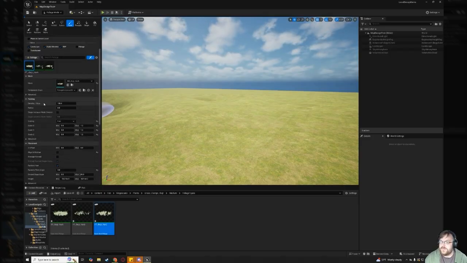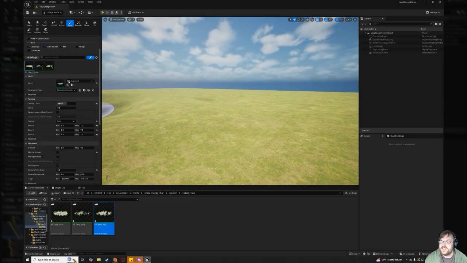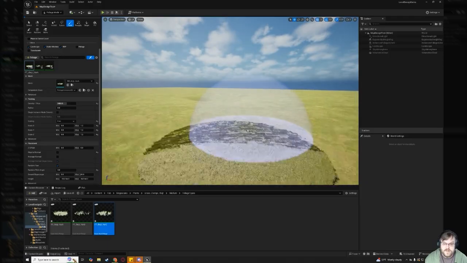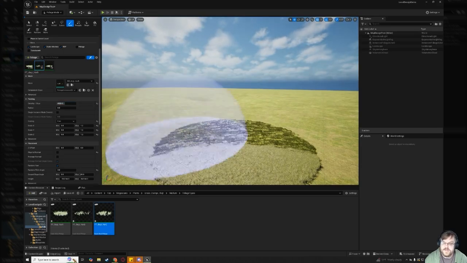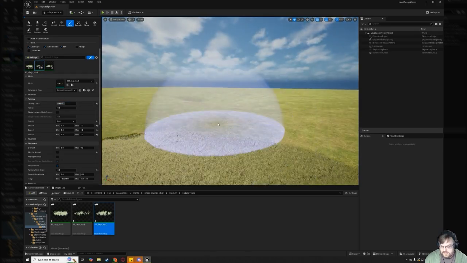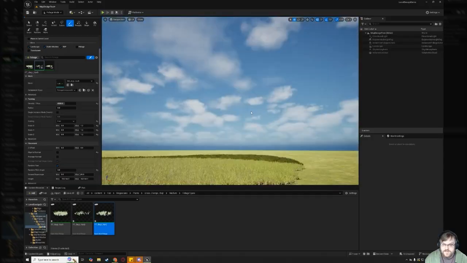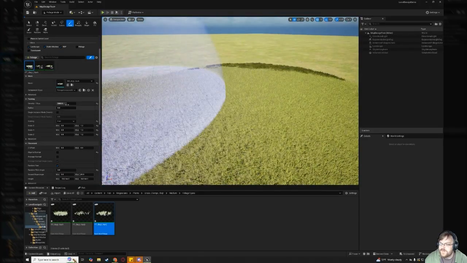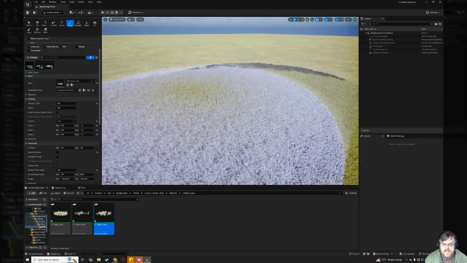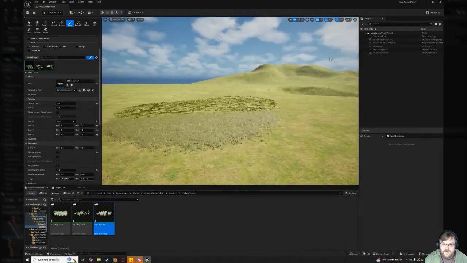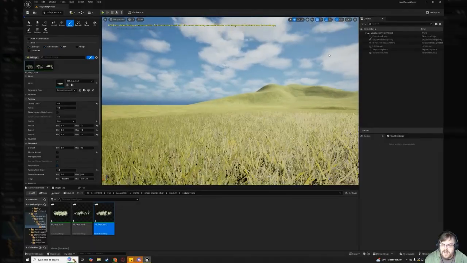So if we change our density within here, this will affect specifically this type of foliage. So now if I paint, it's very dense, but very dense of just this type of foliage. If I go here and then add this to it, it might be harder to see because of the double density. Maybe I should drop this down. Actually, in fact, let us just uncheck it. And now I've painted a different kind of foliage into our scene.